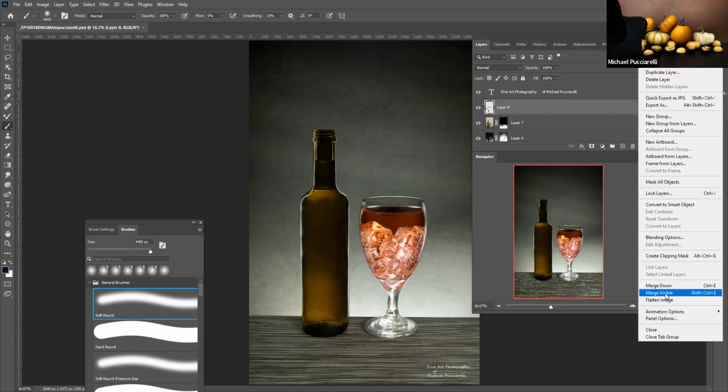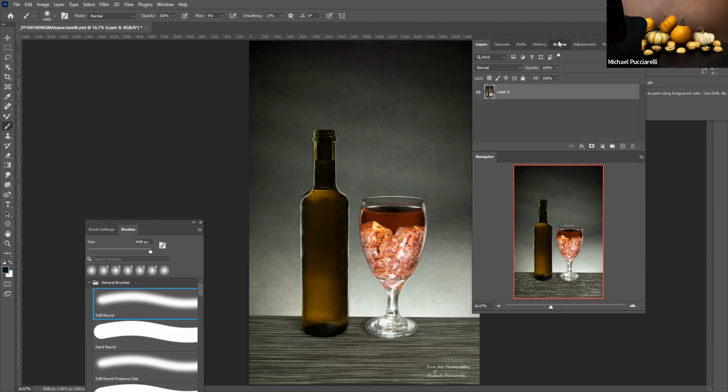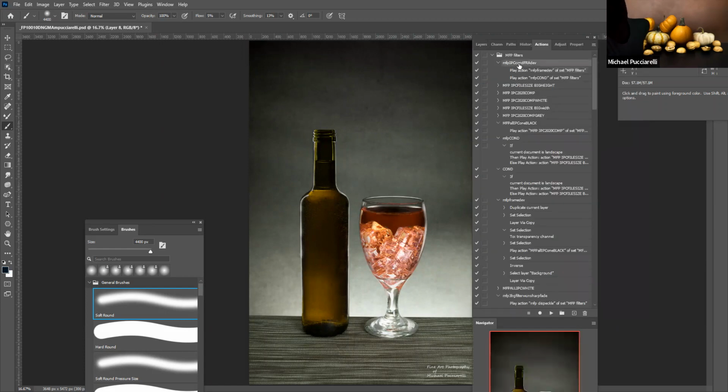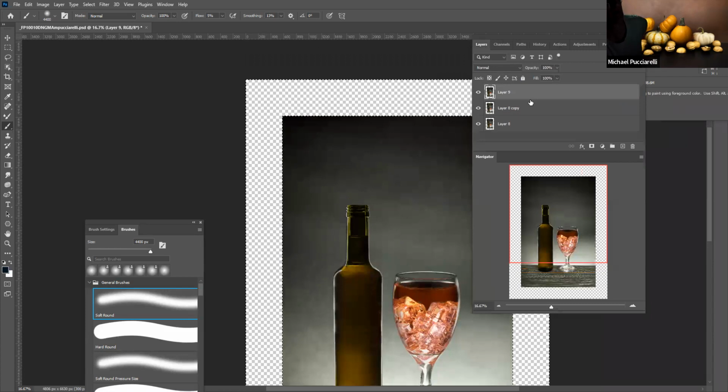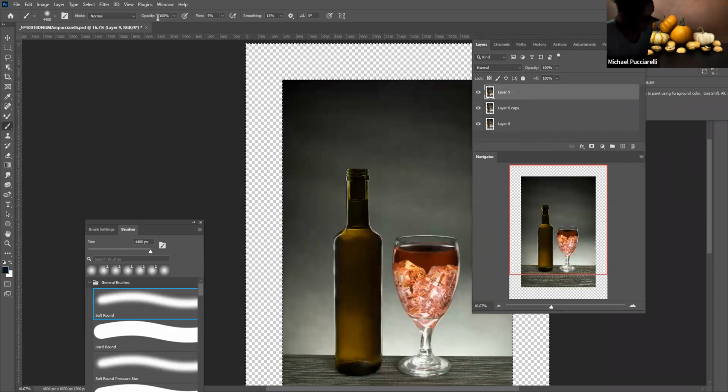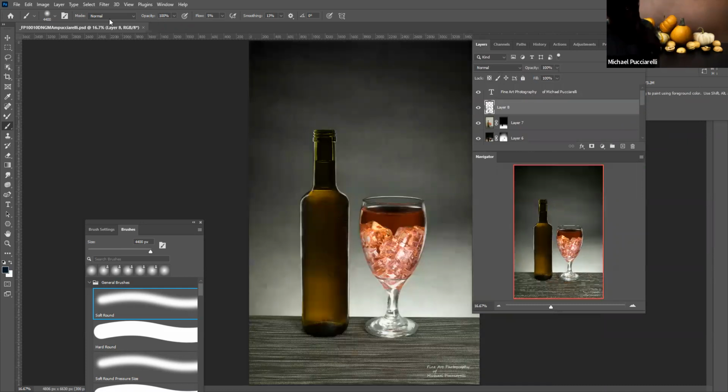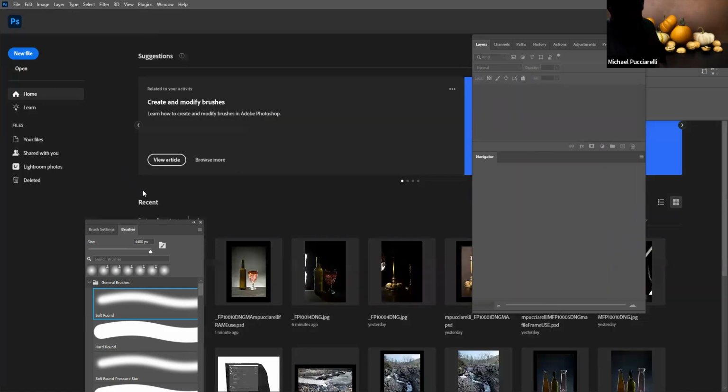I'm going to flatten the image. Then I run the action. I'm going to push F12. So basically, let me get out of here. What am I doing?